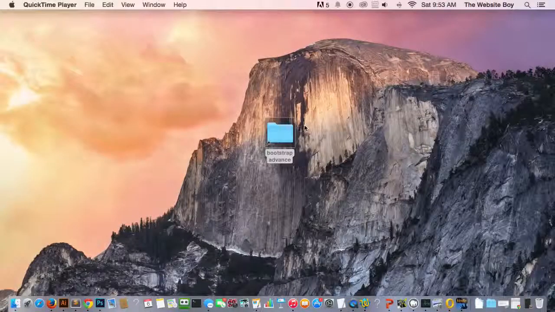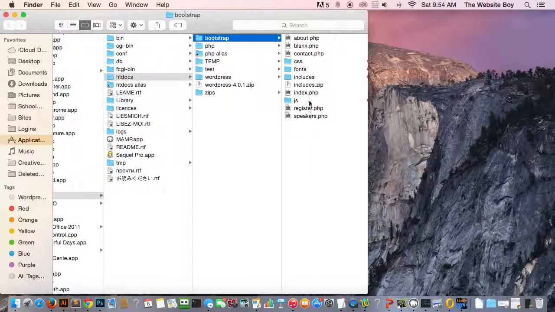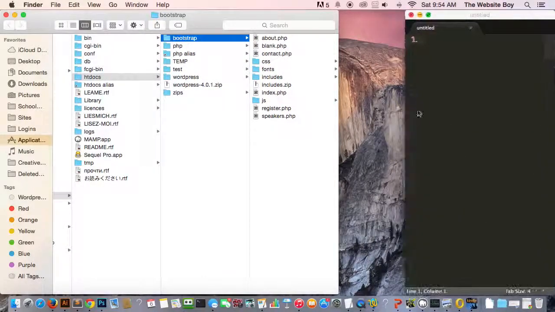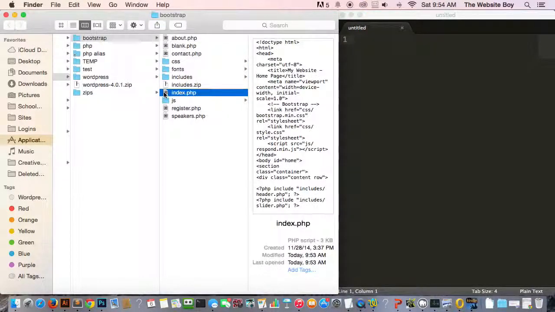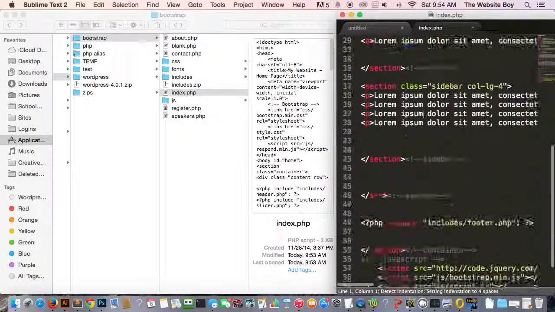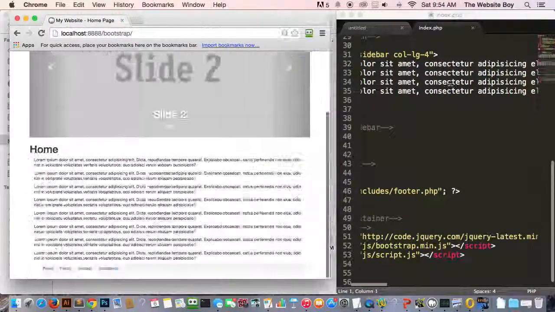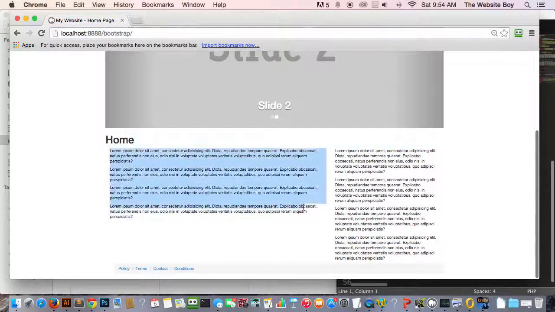All right, so let's go ahead and go to the document root of your server where you're using your PHP. If you don't know how to do that, go to the beginning videos. So the first thing that we're going to do is open a code editor, open that folder, the document root, and get that index.php in there. And if you look at your website in the localhost, your index, you're going to see some content that we added here earlier.